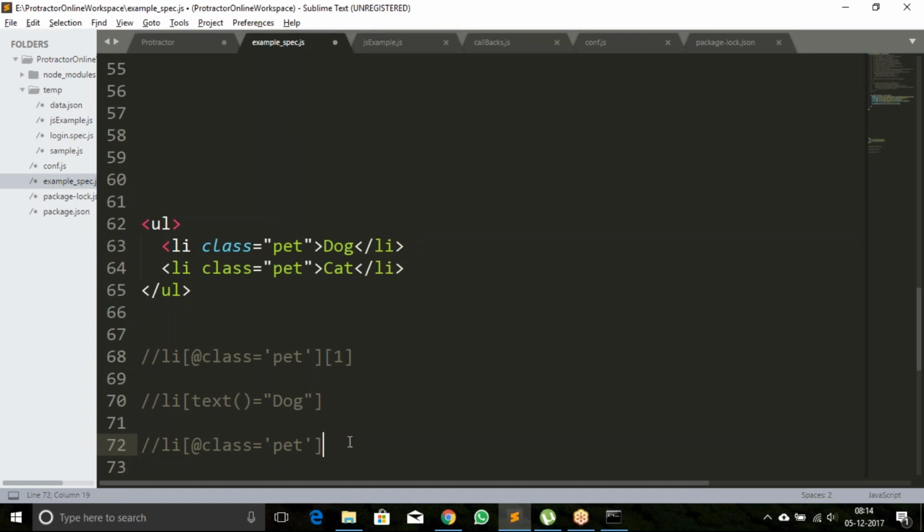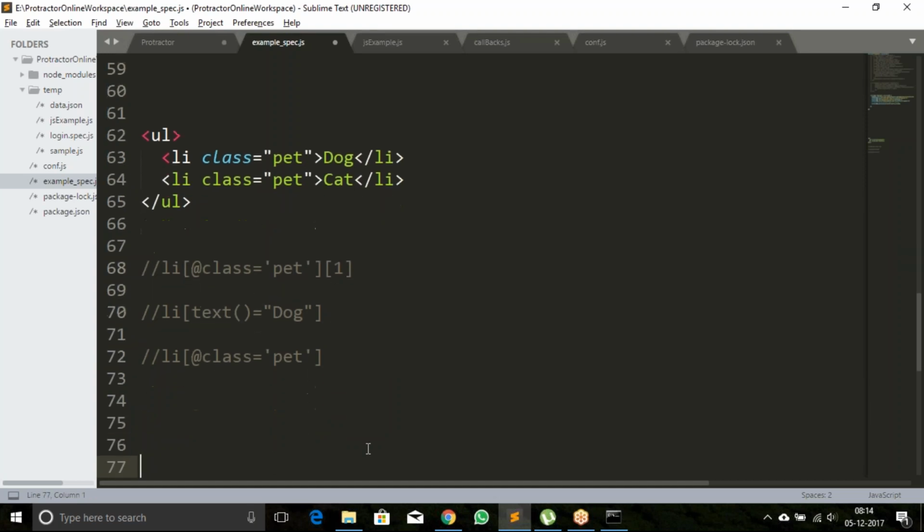We iterate over each element, and if element.getText equals your expected text, perform click. Like that, we'll build the locators, with the same implementation.